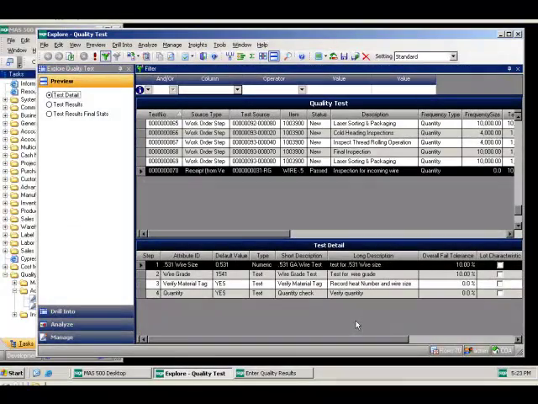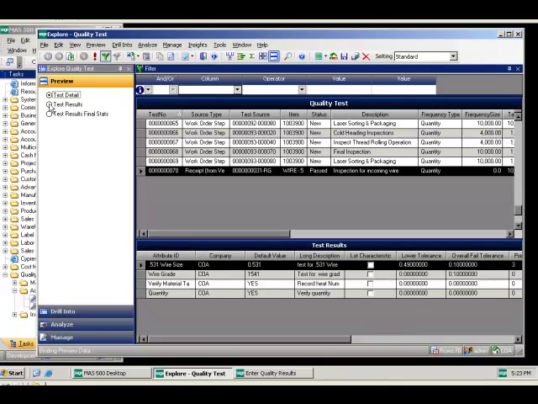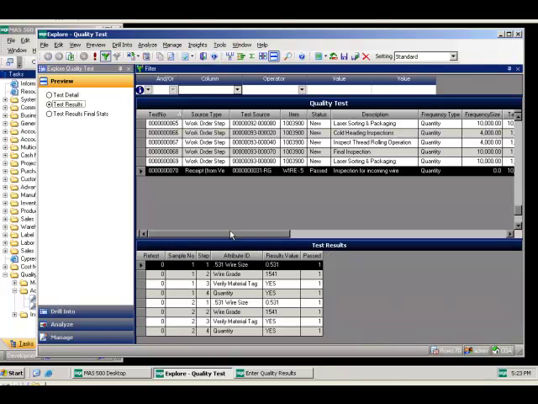Now that my test results have been entered in, I can come back into my Explorer view for the quality tests. I've highlighted the tests that we entered the results for. You'll see that it now says that it's passed. So now if I click on the Test Results button, you'll see down at the bottom here's the results for both of the samples that I put in. So sample 1 is highlighted here with the results, and sample 2 has its results. So as many different samples as you've entered in, you would see them below.